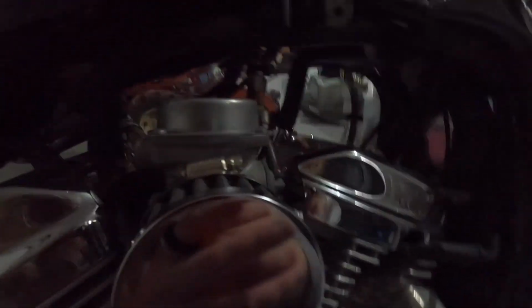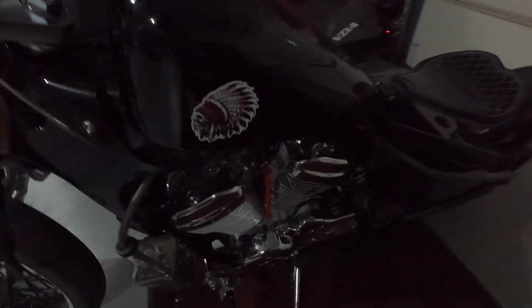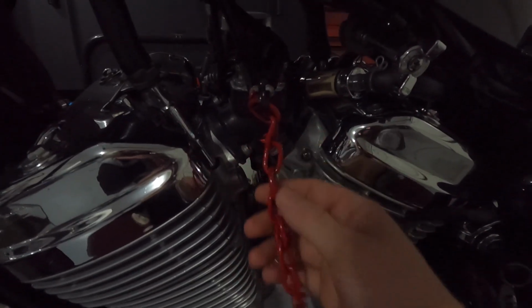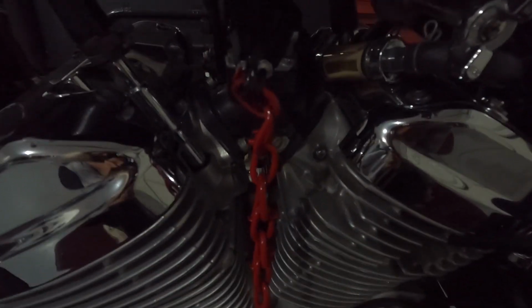Also the choke and everything like that, that originally went over onto the other side where the, I guess you would call it horn cover, but it bracketed up here where I have this chain that I have made out of old nails that I found. I made these to screw into the bracket that originally held the horn cover, so that is on there.